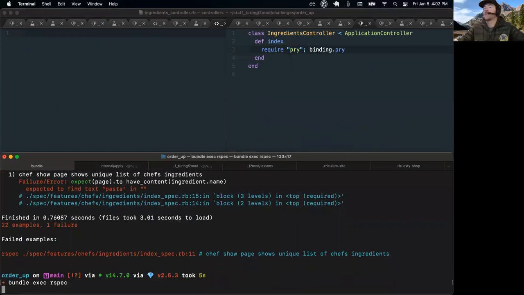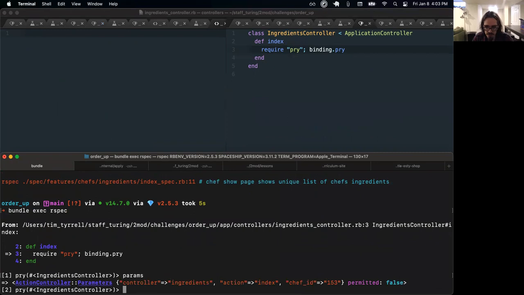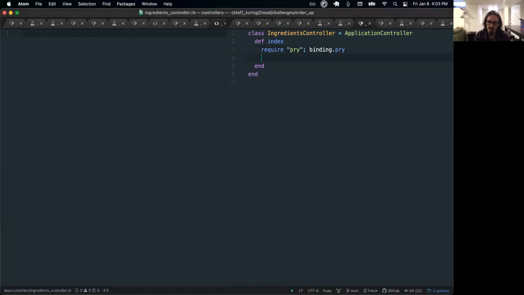Yeah, we nested this under the chef, so if we look at our params, we should see that chef ID in there. The pattern of @chef = Chef.find params ID is a lot of times accurate, but a lot of times your ID is not always called ID. In this case, it's called chef ID, so it's good for us to pry and check what it's called. So in our index action, we can say @chef = Chef.find params chef ID.